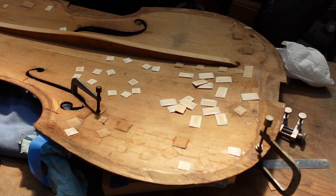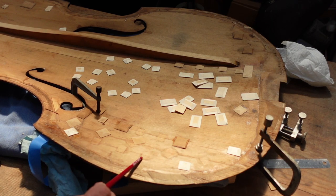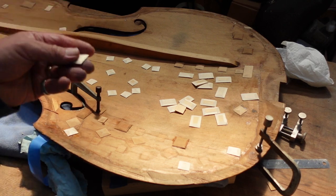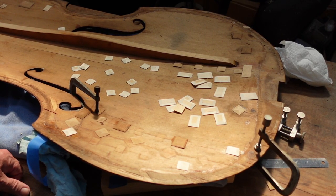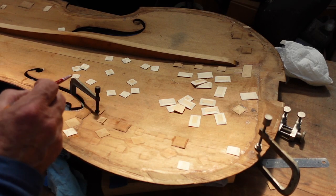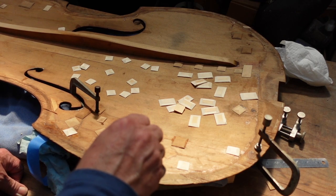Okay guys, I am back to work on the soundboard of this really old bass. I don't know what it is. It's probably better that I don't, but you can tell there are a number of splits and cracks, and I cut a bunch of cleats and did the pyramid thing that we always do, you see there. But the trick here is some of these splits run all the way to the edge and to the edge of the F hole.